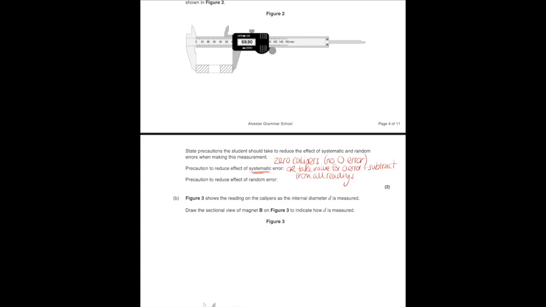Then the random error. These are things that are unexplained, things that just make random results appear, incorrect, produce anomalies. Now what they were doing is making a measurement of the diameter. It wasn't an experiment, so all they were doing was taking a single measurement of the diameter. The way to reduce the effects of random error is to take several readings and take a mean. So reducing random errors is all about repeating the readings that you take and then taking a mean.